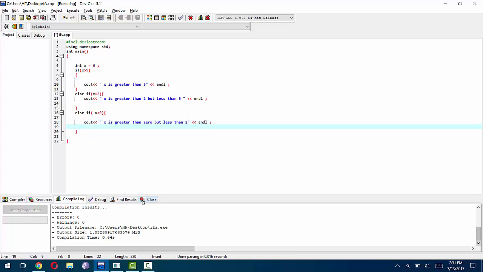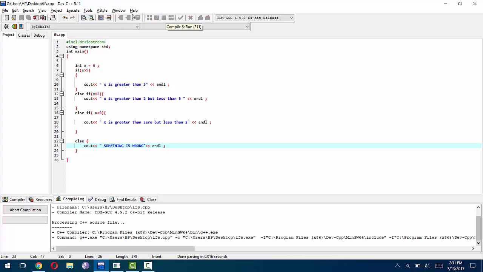And ultimately, if none of these conditions are true, I want to print out cout something is wrong. So let's run this program to see what happens.